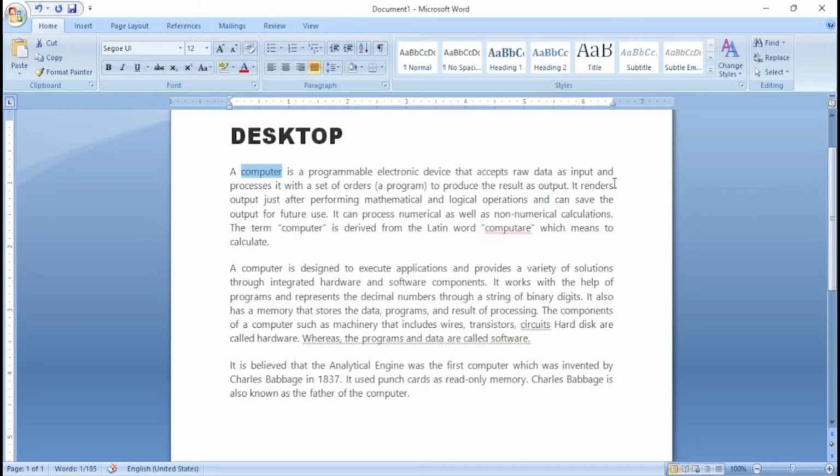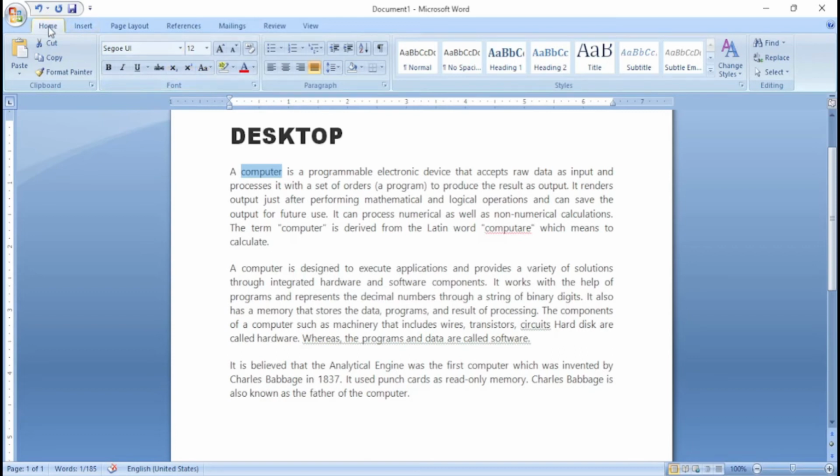The next option is formatting text. Formatting means when you want to change the appearance of your text so that it looks good and attractive. So you can change your text case also. Text case means when you want to write your letters in capital form or in lowercase form or vice versa, that is your choice. Then you can use the change case option. There are basically 5 case options which are offered by Word. You can see these options.